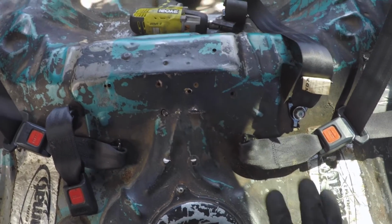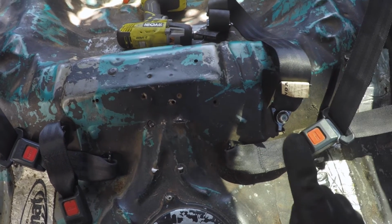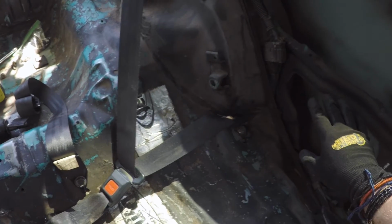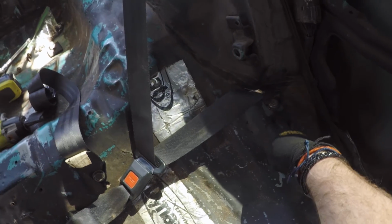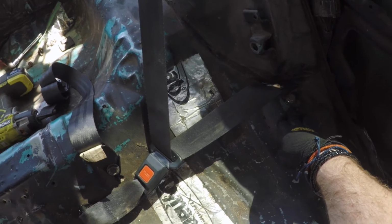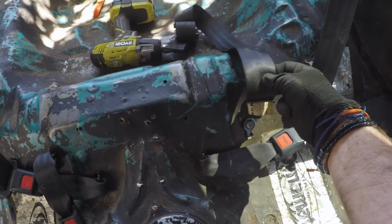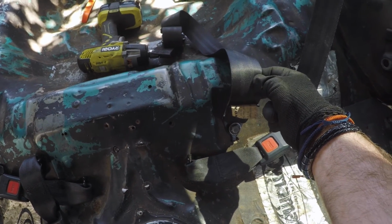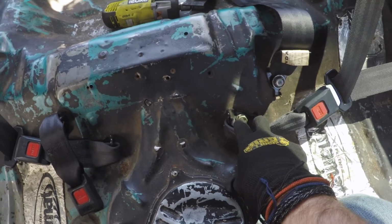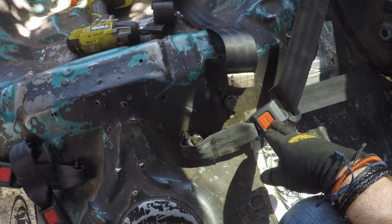All right, so installing the rest of the seat belts is really straightforward. It's pretty obvious where they go, but what's not so obvious is the sequence. So this is the driver's side over here. So your first anchor is going to be for the shoulder belt right here. The next hole, this one, that's going to be for the center lap belt. And this hole, the next one after that, down here by the fuel pump, this is for the shoulder buckle.